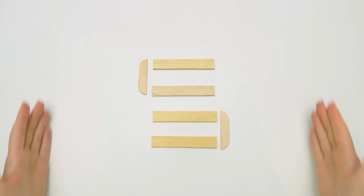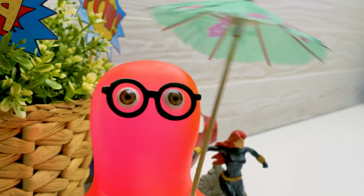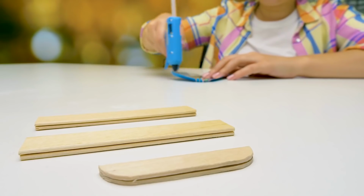Whoa! It's pouring wooden rain! Good that none of them hit me! Oh, help! Save me! Careful, Sammy!